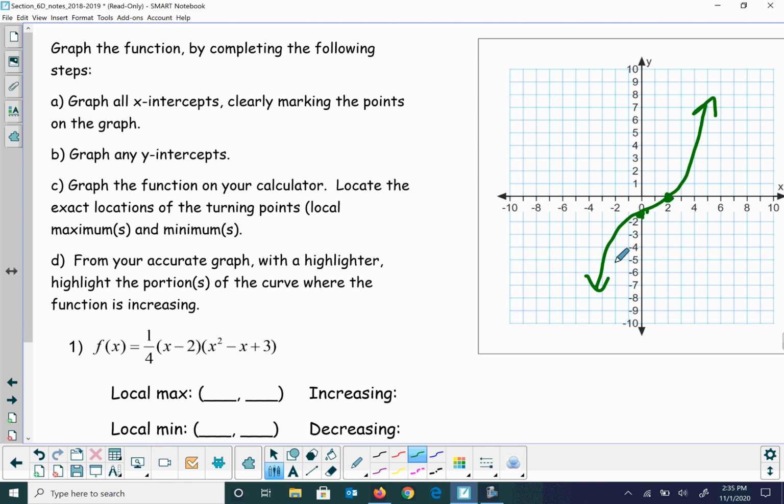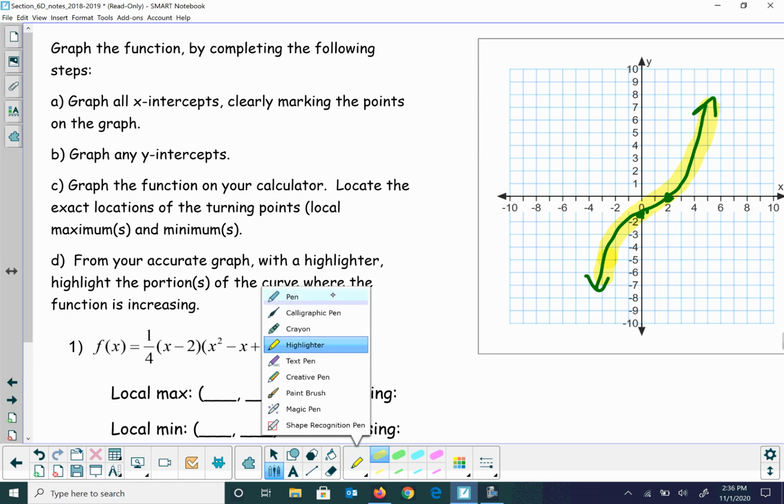Do we have a local max and a local min? No, it doesn't. And how we're going to define that local min and local max, let's think about what this graph is doing. Let me just bring up the highlighter and see if that works for us. So this entire graph, when we look at it, it doesn't ever go down. The slope is changing, yes, but it's not changing to where it changes to a negative slope at all.